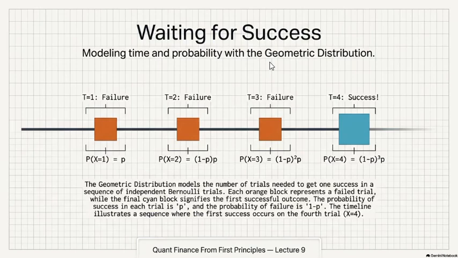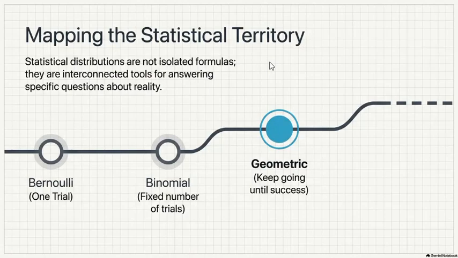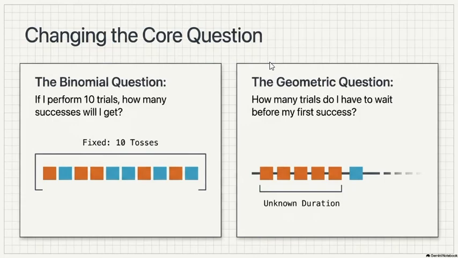It's just like: when will we win, after how many tries? What is the probability of winning after 3 trials? What is the probability of winning after 10 trials? We're going to learn from here how the geometric distribution actually works. Like I already told you, Bernoulli is for one trial, binomial is for a fixed number, and geometric means keep going until we succeed. So geometric tells us how much we need to succeed. So let's get started.